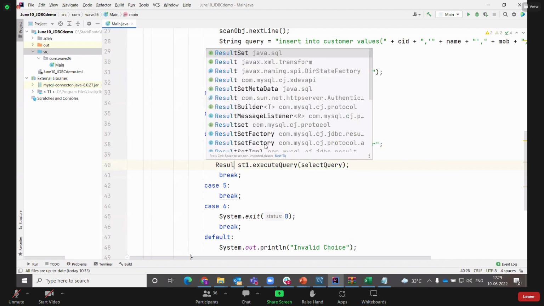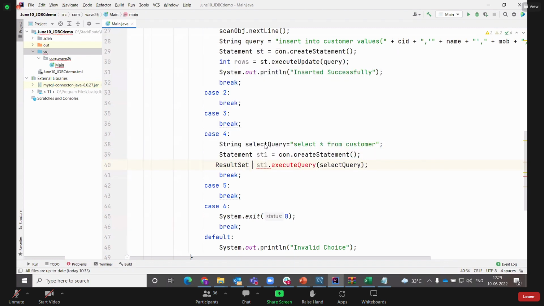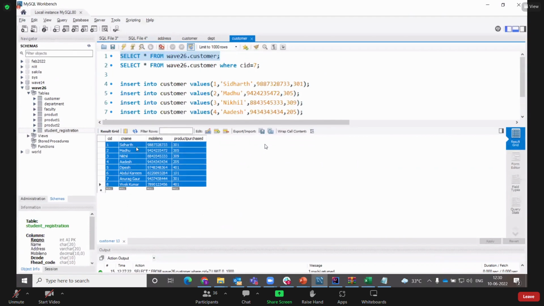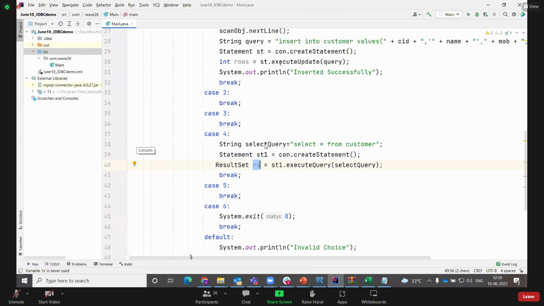In Java, in order to capture the table record, we will use a class called result set. So result set is a class. You will be creating an object. This RS, the word RS, is holding all the 8 records. Is that clear? Here it is returning how many rows got inserted. Integer is a return type. Whereas when you execute select query, it is returning a table. That table record, we are storing in Java result set object, RS. This result set is having the entire record. So this result set is having 8 records.